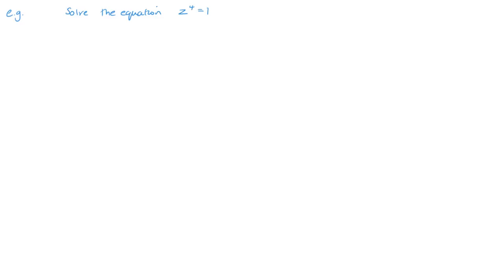This is probably the simplest example that we can get. So I've got that z to the power 4 equals 1. Writing this in its modulus argument form, that would be cos 0 plus i sine 0, because cos of 0 is 1 and sine of 0 is 0. So we eliminate the imaginary part, which we don't have in here. So that is this written in modulus argument form.